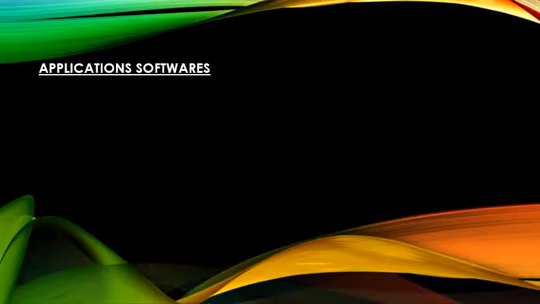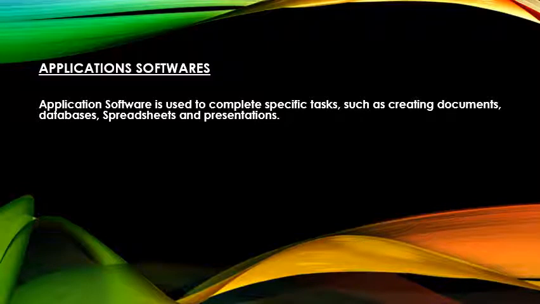Now application software. Application software is used to complete specific types of tasks such as creating documents, databases, spreadsheets, and presentations. For creating documents, you require MS Word. For databases, you require MS Access. For spreadsheets, MS Excel.